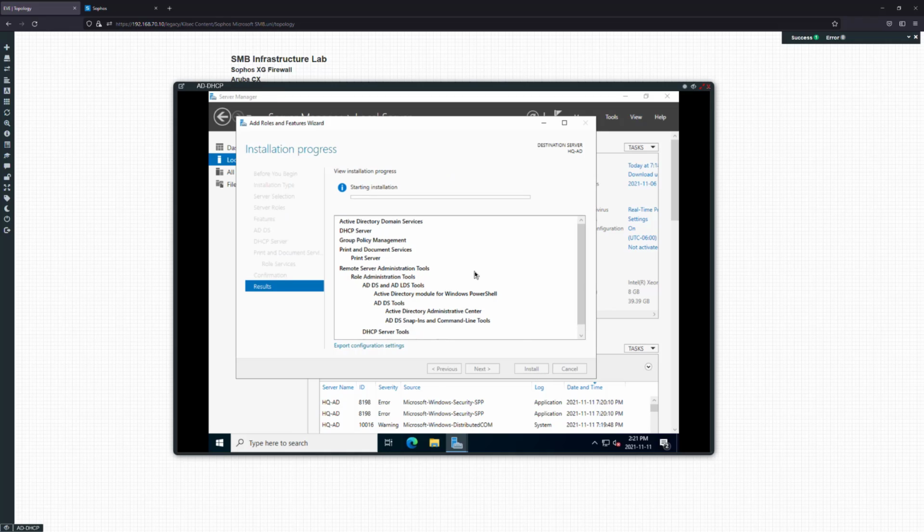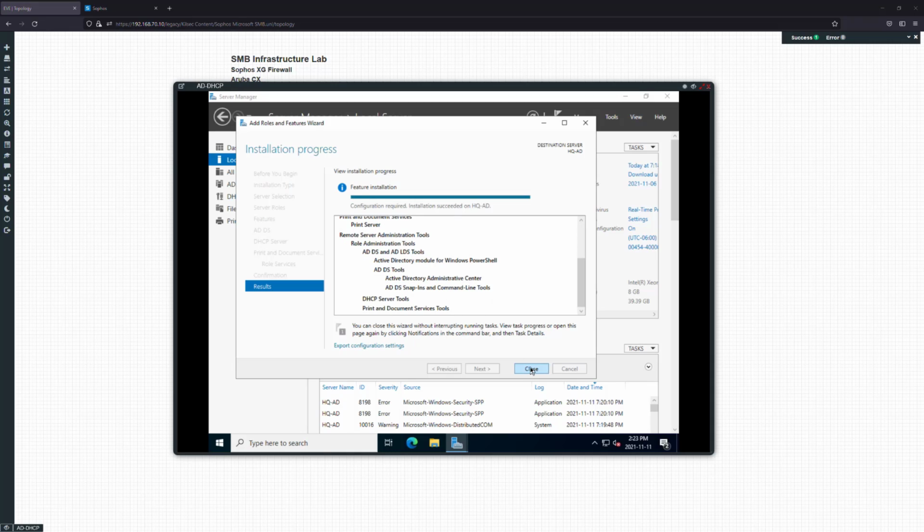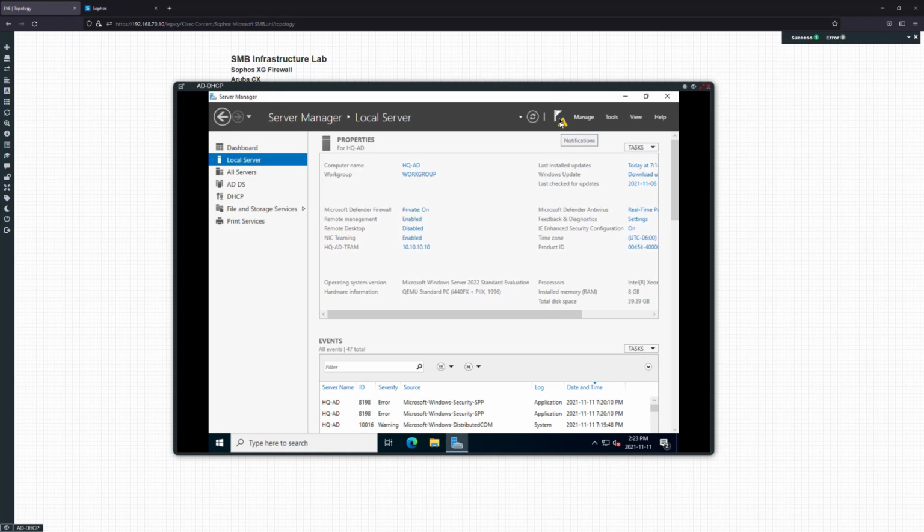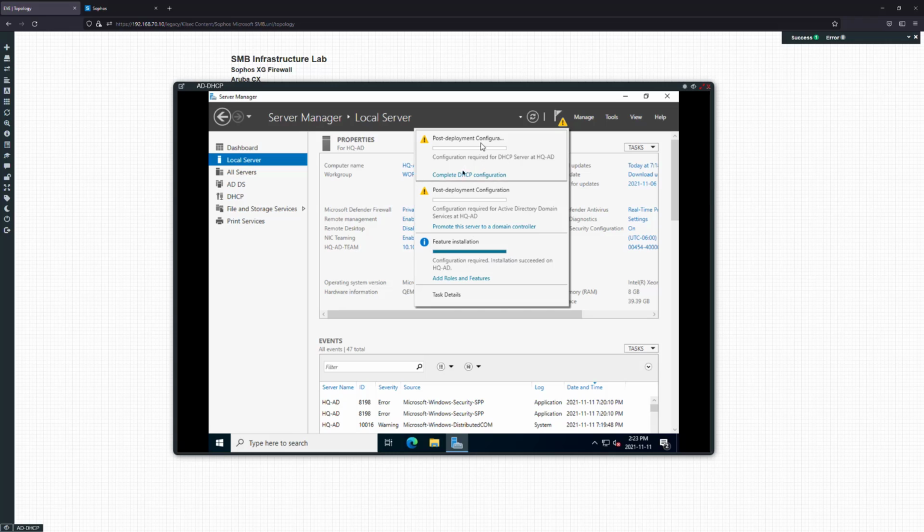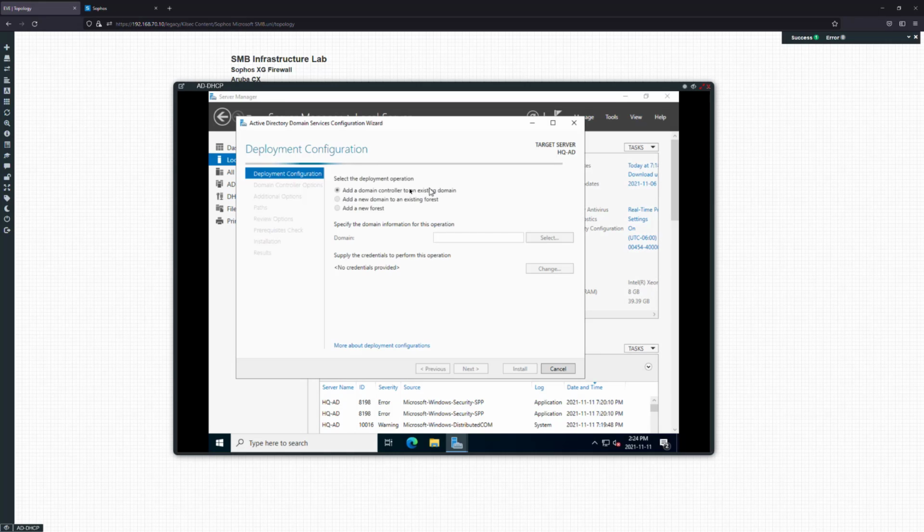It will restart after we promote and set up our domain. We'll let this go through, and then we'll get started on actually turning this thing into a domain controller. Okay, so everything's been installed, and we can go ahead and get this all set up. So don't do this until you've done this, because this is going to authorize with your Active Directory account, domain account. So we're going to add a new forest.